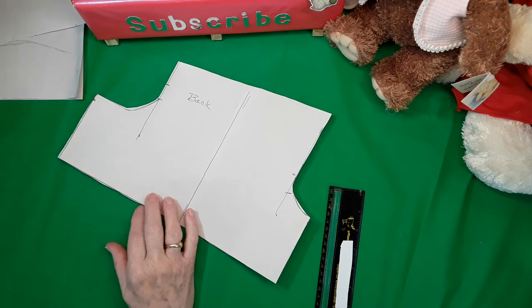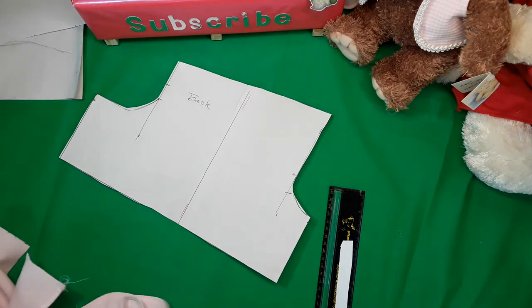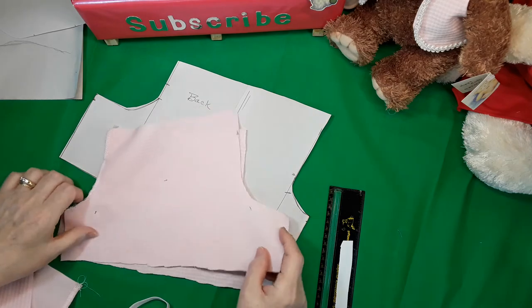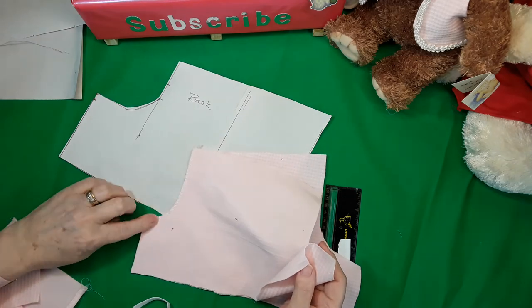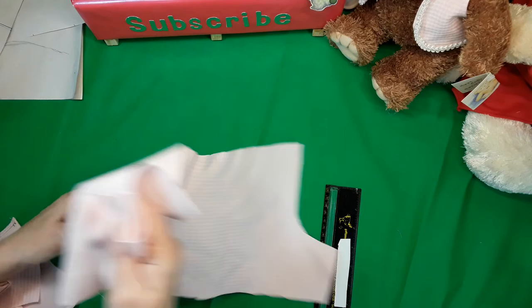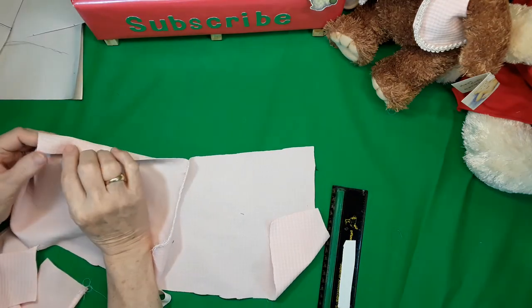Now, when you cut your pattern out, I cut two pieces and I sew up the center seam. That's my first seam I put on it. And then I open it up and I make my casing.